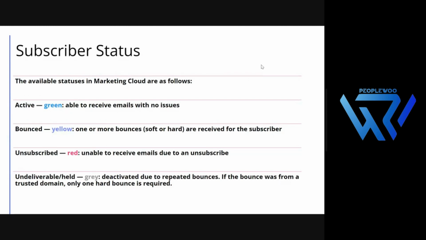And there can be permanent reasons where a subscriber can't receive email because the subscriber's email address is invalid. The domain that the email address is referring to is invalid, never got created, blocked. In that case, there will be a hard bounce and the email will be blocked and the status of the subscriber will be changed to undeliverable or held.